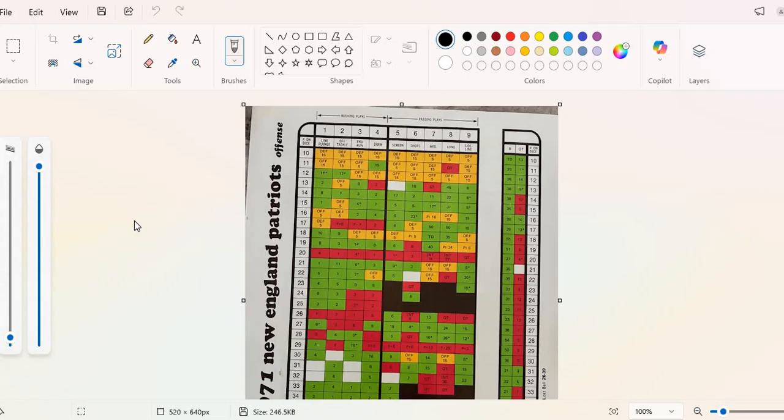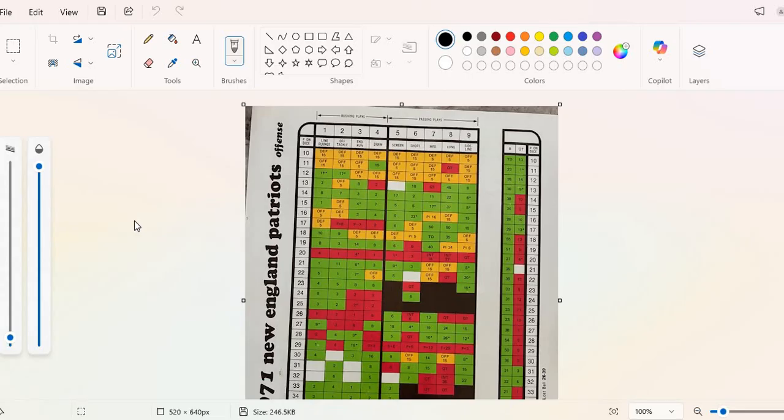But here's the Patriots 1971 team chart, and what you do as the coach of the offense is you pick an offensive play. So you have 4 running plays you can pick from and 5 passing plays. You can see those across the top from line plunge over to sideline pass. And there's the regular 10 through 39 dice here that the offense uses and uses for special situations. But then there's different dice for Sports Illustrated football. There's a red one and a green one, and you add those together and they go up to 1 through 5. And I'll show you the defense chart, how that works.